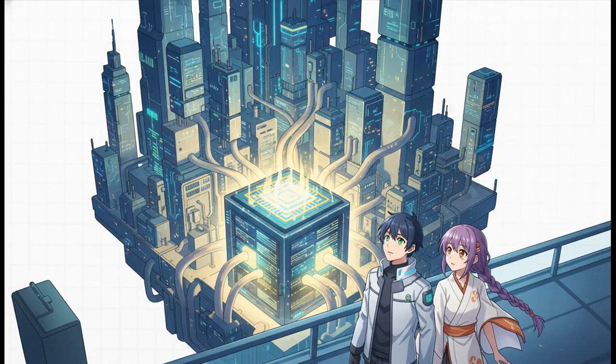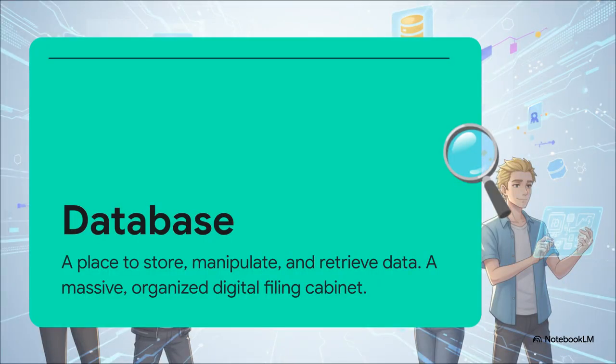Well, the secret behind all that magic, it really just boils down to one simple concept: a database. It is the invisible engine that makes pretty much everything you do online possible. So what is a database really? Well, at its heart, it's just a system to store, change, and get data back out again. The absolute best way to picture it is like a giant digital filing cabinet. But it's not a messy one. It's a perfectly, obsessively organized one where every single piece of information has a precise home.